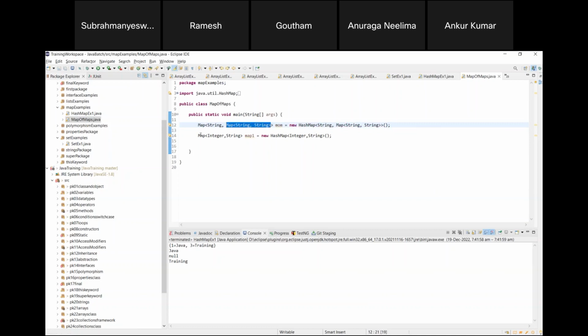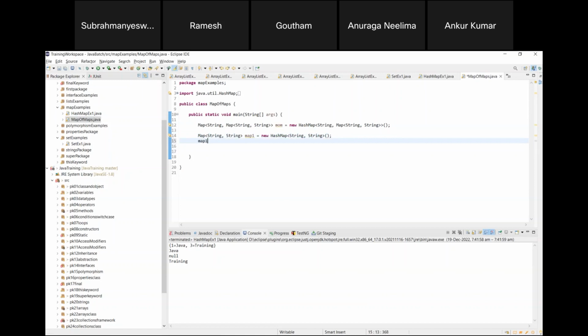Let us say I'm creating another map here, map1 equals new HashMap of string comma string. This is one map I have created.